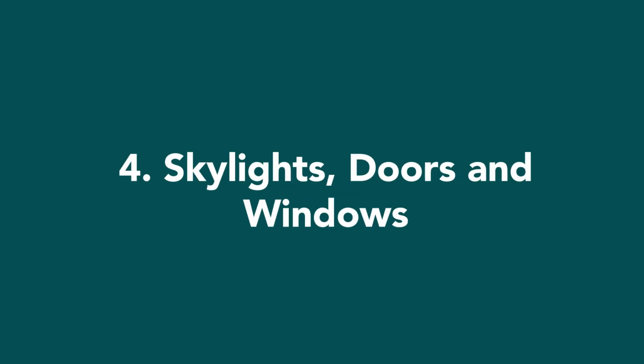Application number 4, you've got essentially the ability to find all skylights, doors, and windows. So in this particular video, just a heads up, we're looking at applications of AI with drone data on buildings. There are applications of AI on other things that we haven't included in this video, but when we think about buildings, one of the other things that comes up is being able to accurately understand doors and windows and panels on a particular property.